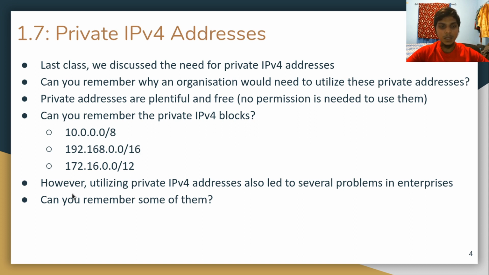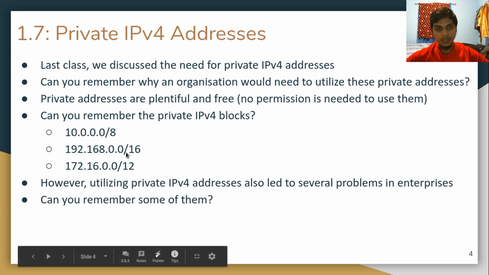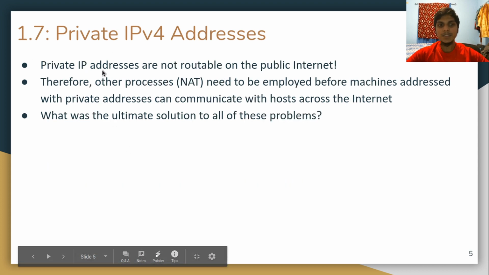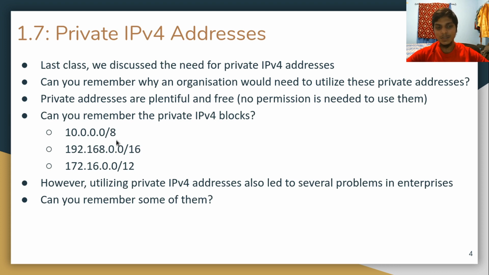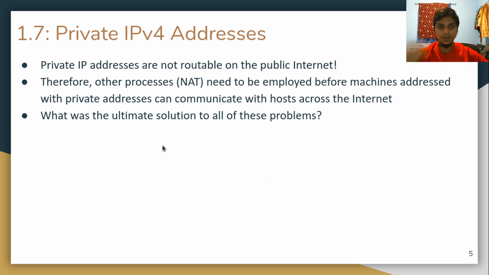However, utilizing private IPv4 addresses also led to several problems in enterprises. Can you remember some of these problems? I hope you all can. The private IP addresses are not routable on the public internet. If you have 10.0.0.1 on your laptop, you can't access any sites on the internet with that address.